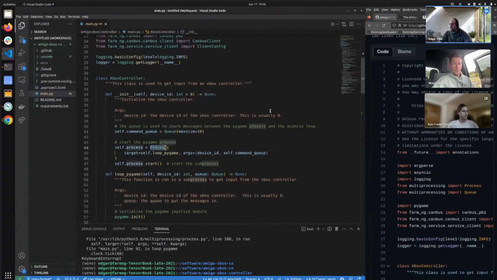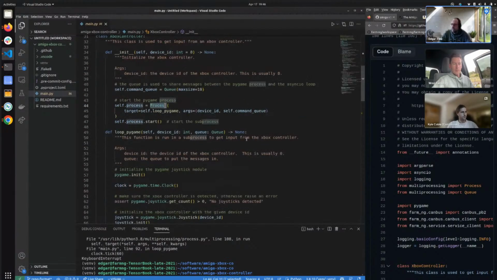And then Process is the actual process. It's where we are going to implement Pygame, which is another background process that will read from the joystick. The way to implement it in the multiprocessing library, when you want to create a process, is to create an instance of the Process class.